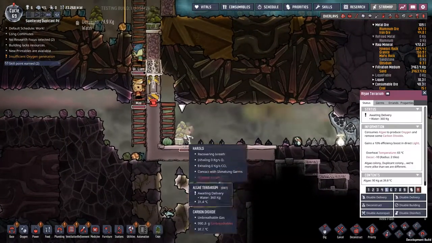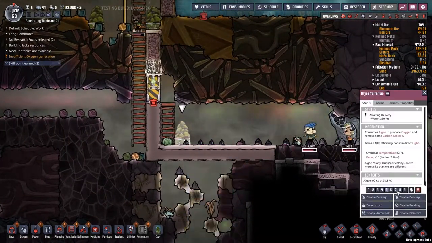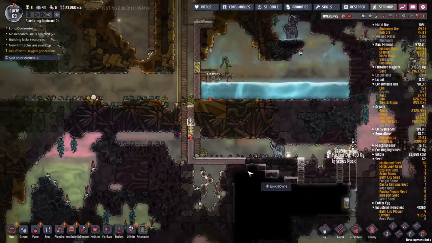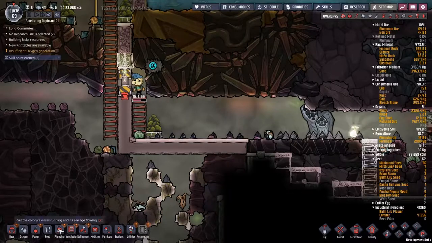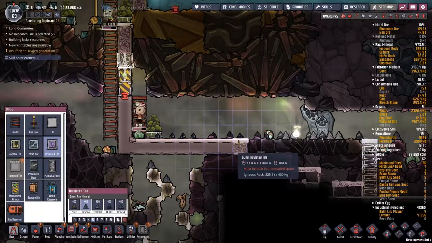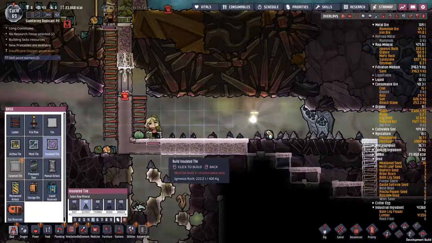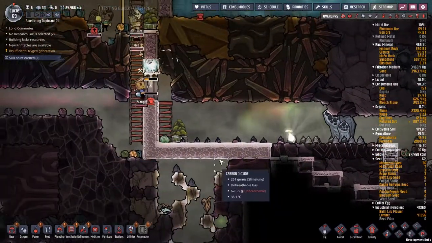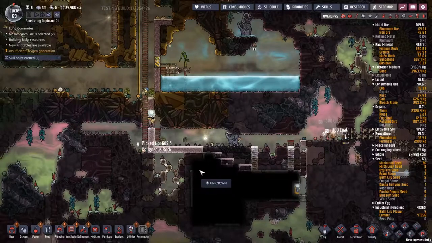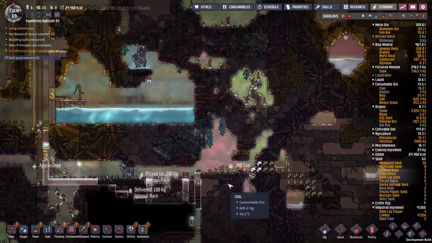All right. Get some water to this thing. How about you help a dupe out, huh? All right. I built this runway here before I knew what that was. But now that I know what that is, I'm going to replace it with insulated tile. Just trying to, again, contain the heat.